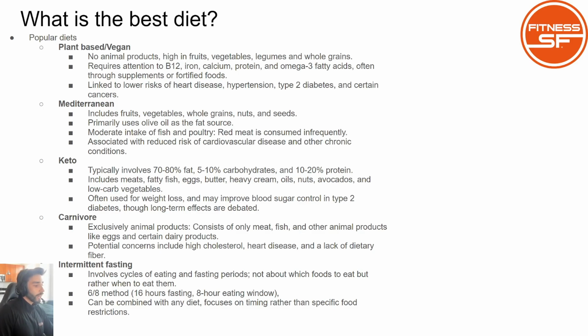No. The only reason why you're going to lose fat if you're fasting is because you're in a calorie deficit. You can still gain fat or gain weight even if you're intermittent fasting. Even if you're only eating 6 hours a day, if you eat over your TDEE, your maintenance calories, then you're going to gain weight or you're going to gain fat. So if that helps someone lose fat or someone get healthier and they like to do that type of thing, or someone doesn't like to eat breakfast, then fine, they can do that. Not necessary though.